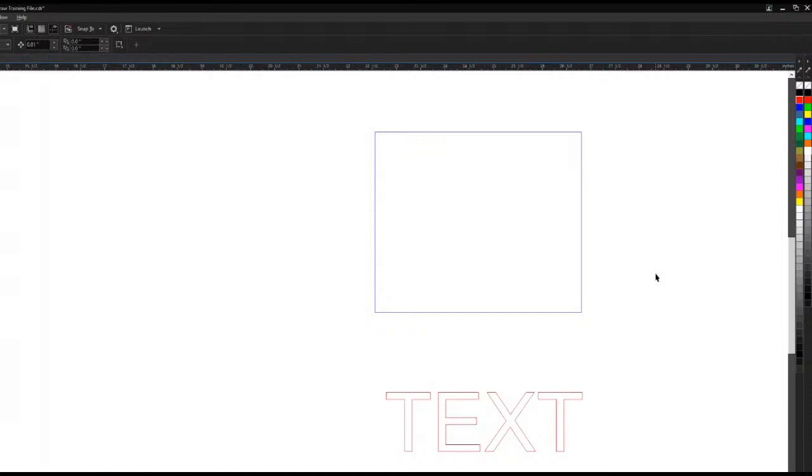So if I wanted to cut dimensional letters out, I would type my text, go into my cursor tool, size it to the position or size that I want, go over to my color palette, right click on red, and then left click on the slash to get rid of the fill, and then give me an outline, send that to my laser, and I'm now cutting out dimensional letters. So it is that simple, and this is why it's so important to understand how to outline something versus fill something.